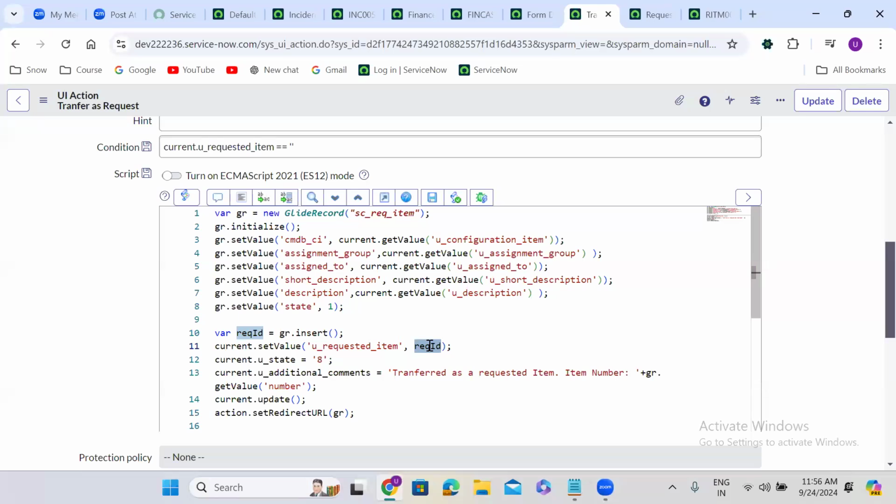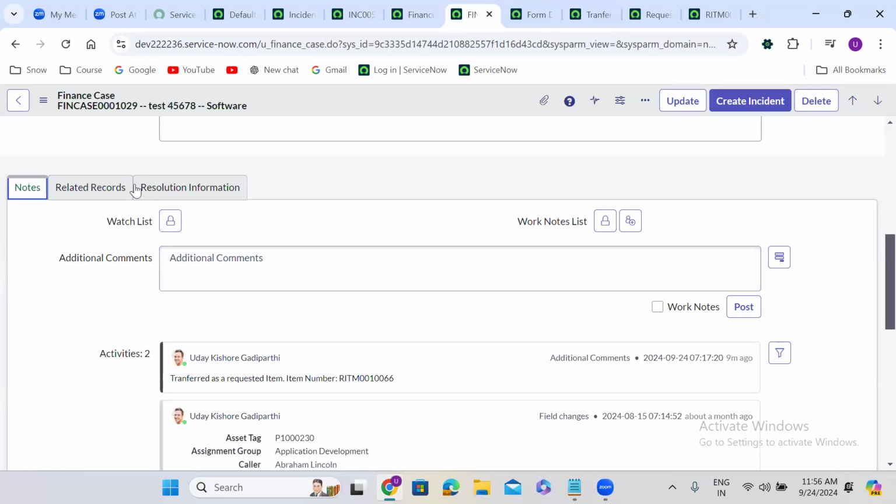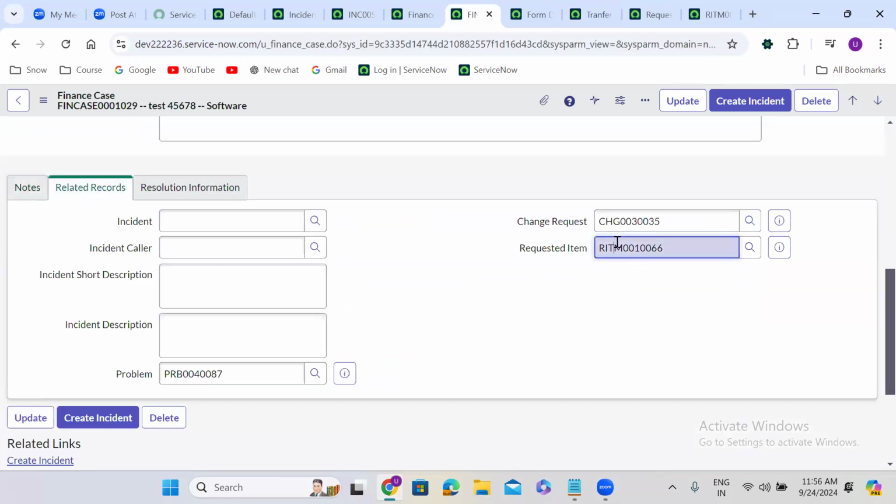Here requested item is a reference field, that is why I am passing the system ID. Even though you are passing the system ID, it shows the number as the display name, because number is the display name here. In the dictionary properties we have seen display value, right? Okay, now I remember.